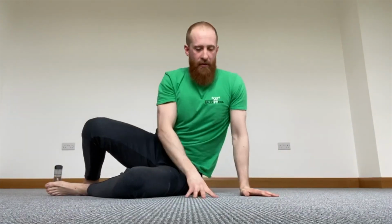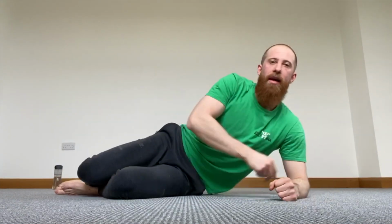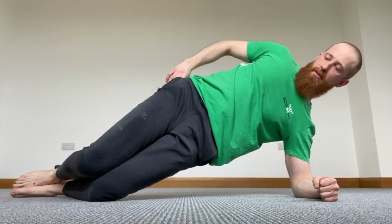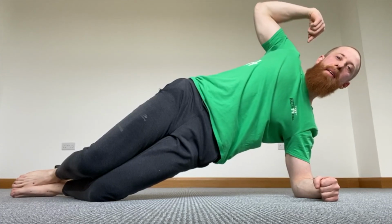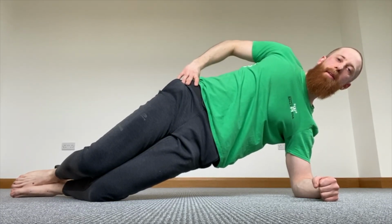Good. Okay, our final little piece to get warmed up, we'll go through some side planks. So get our obliques nice and warm here. We'll go elbow underneath shoulder, we'll bring our knees forward like so, and from here we'll stay on our knees, then we'll bridge our hips forward and up, like so. Trying to create a straight line from our shoulder to our knee, and hold it there.